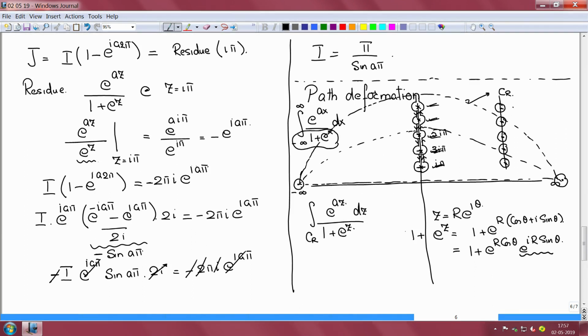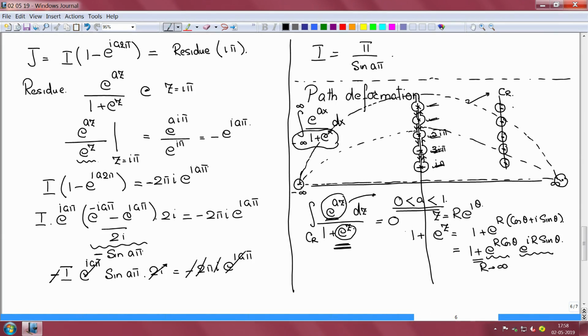Now this is an oscillatory part, it does not bother us. But as r tends to infinity, this denominator blows up, and the numerator has a in it which lies between 0 and 1. So this e to the power z, as r tends to infinity, will overwhelm the numerator, and the integrand will go to 0. Exponential is a very rapidly increasing function, so e to the power z will overwhelm e to the power az because of the limits on a. So this integral goes to 0.